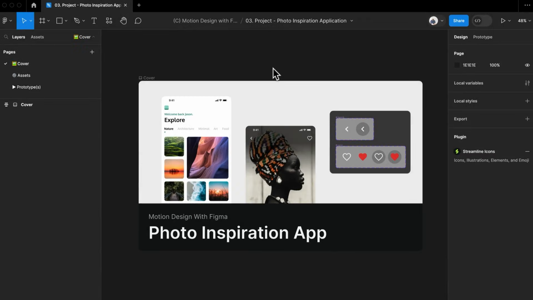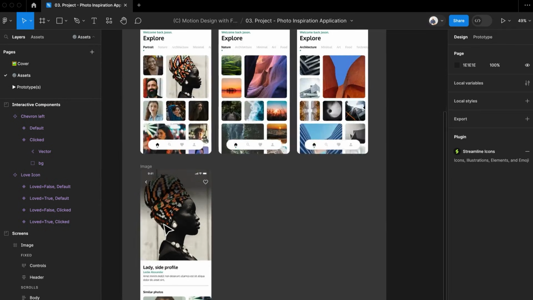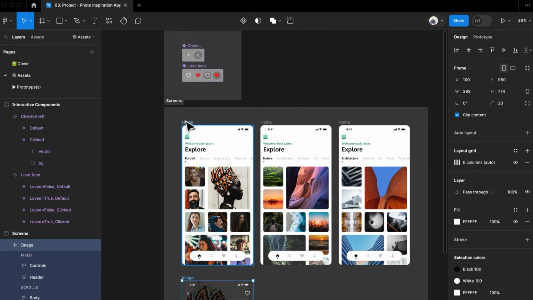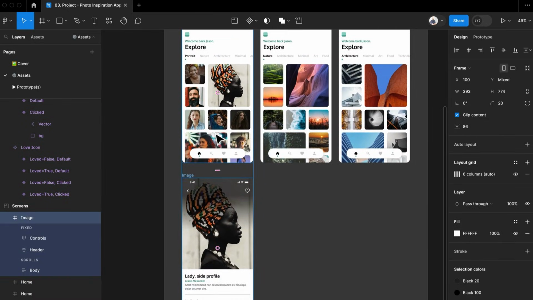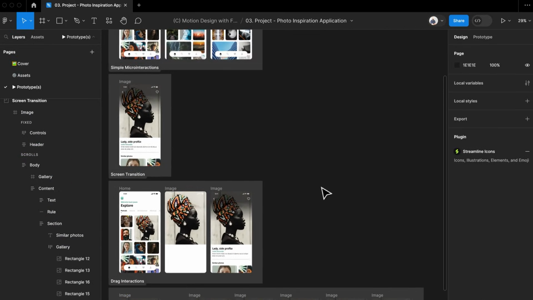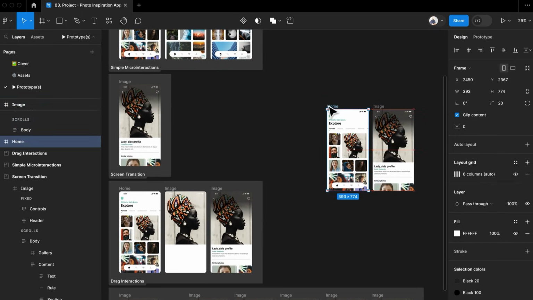Hey everyone, and welcome back. We are going to be creating some pretty cool prototypes for screen transitions. So let's jump right in. So if I go into my assets tab, I have this beautiful image over here. I'm going to grab this image and I'm going to press shift and grab this one too. These frames are going to be the ones that we're going to use today. I'm going to command or control C, come into my prototypes, and paste them in. I'm just going to drag them side by side because these are the two we're going to use.